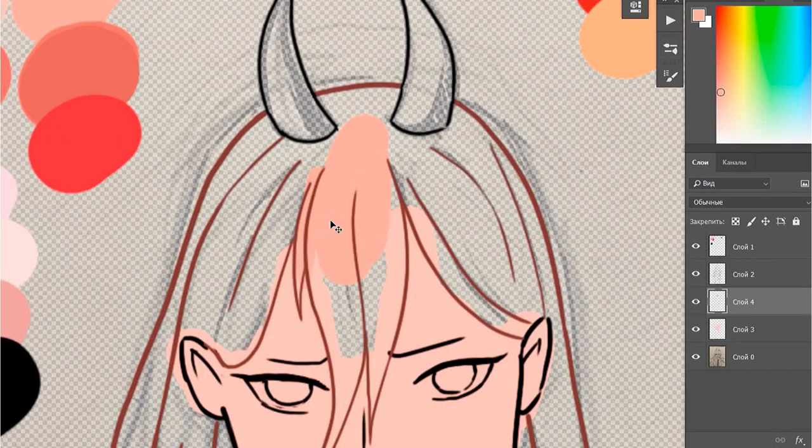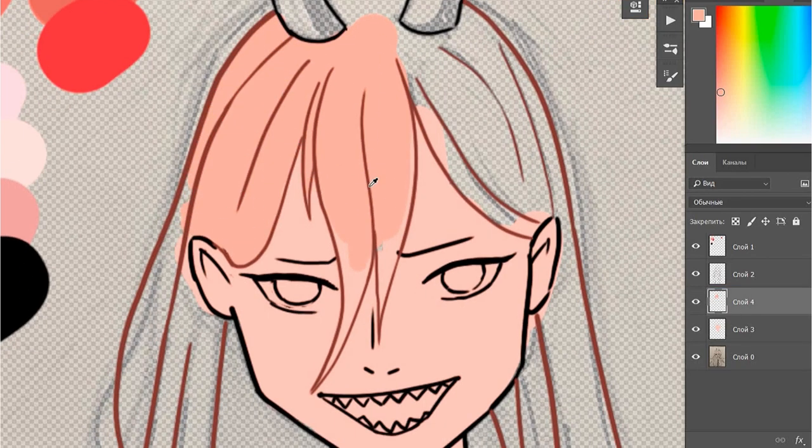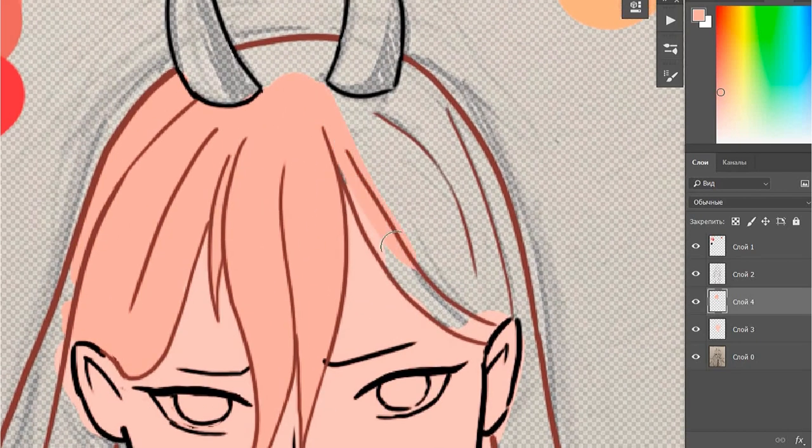And here I started to fill Power with color. I chose not a really huge color palette, because I like minimalistic illustrations. Look at her hair color, it's just perfect, it's amazing.